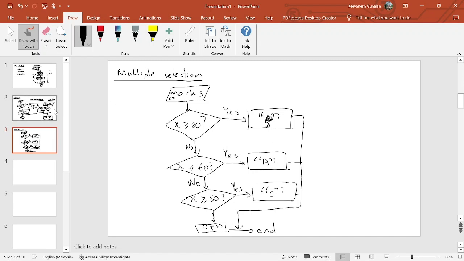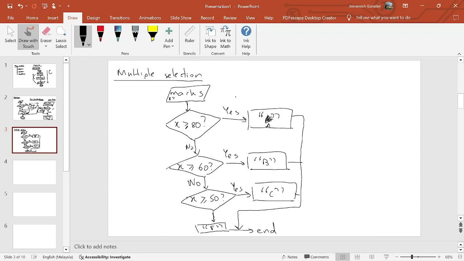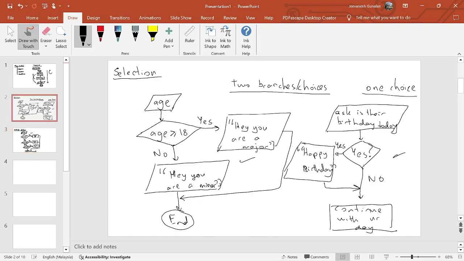So these three things, this single selection, the two branches or two selections, and multiple selection, all of these come under selection control. I haven't talked about how you can do this in Java yet. If it's one choice, you use if.